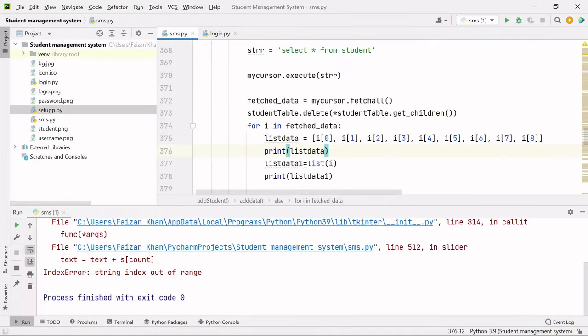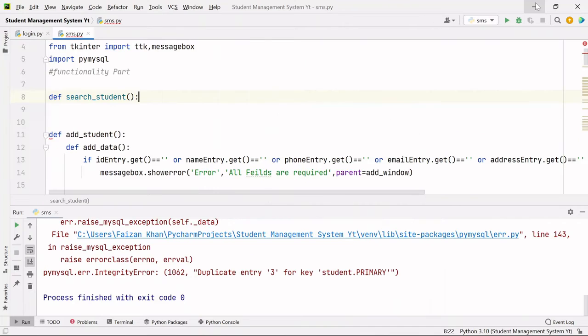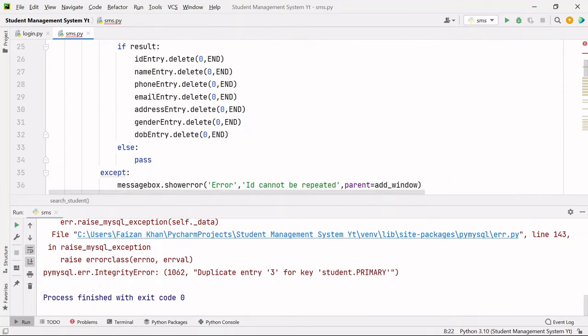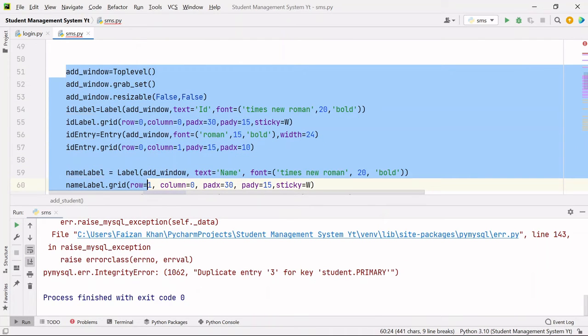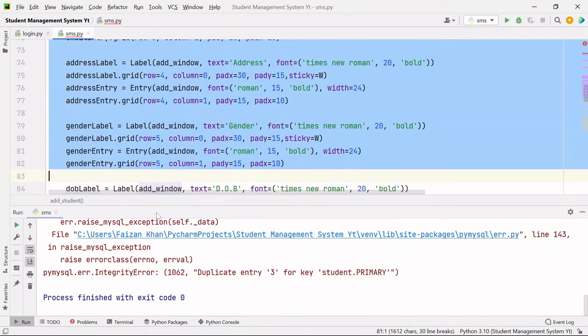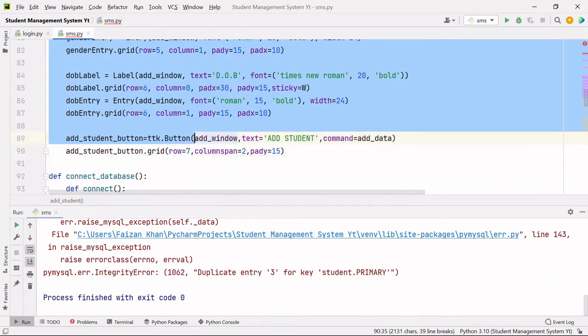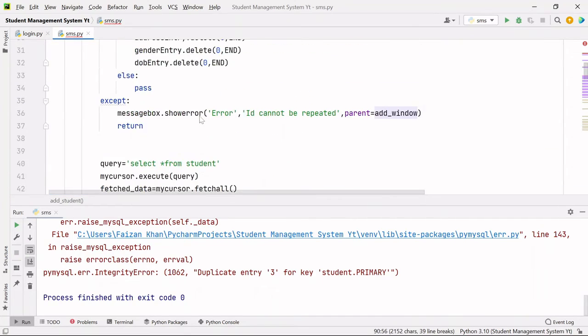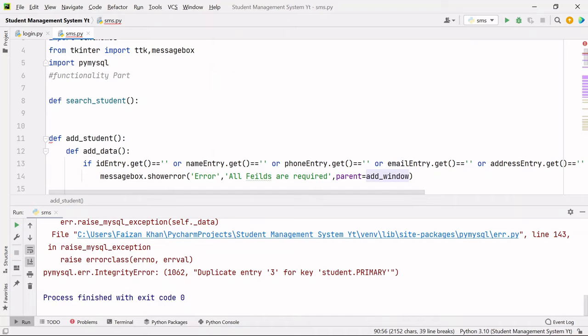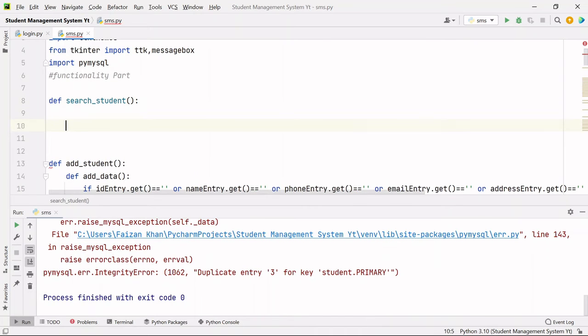So I hope now you have understood how to create a new window on top of another window, okay. So we'll be creating in a similar way. So what I'm going to do, I'm simply going to copy the code from here, okay, till the end, and we just need to change this add student button to search button, okay. So inside the search student function, I'll paste the code.